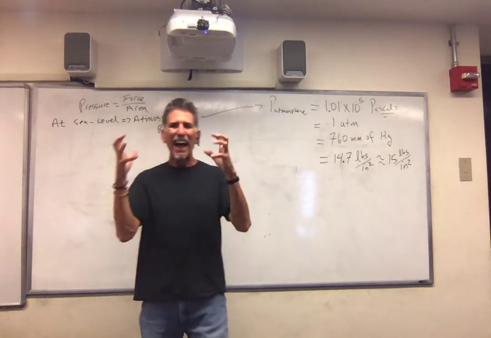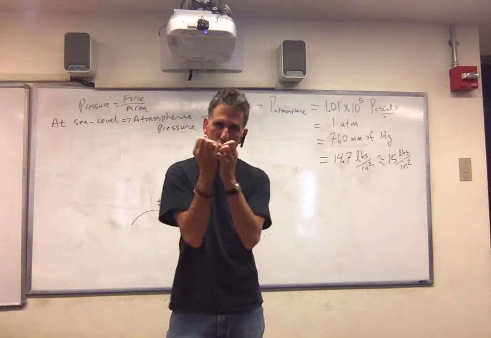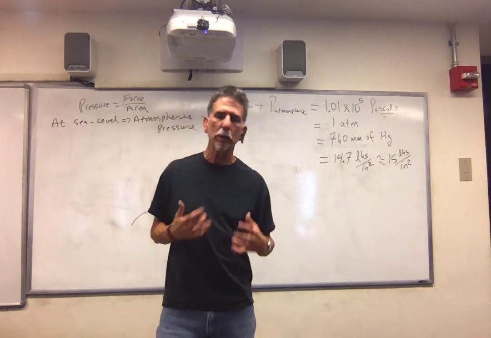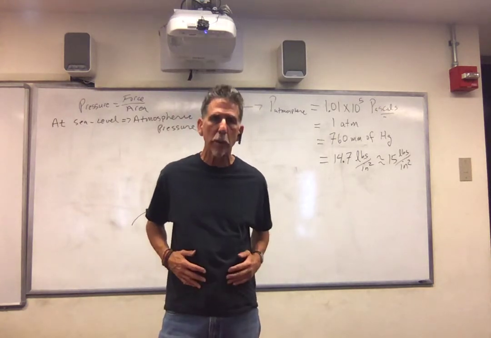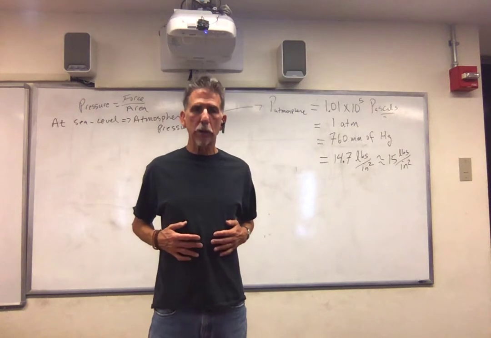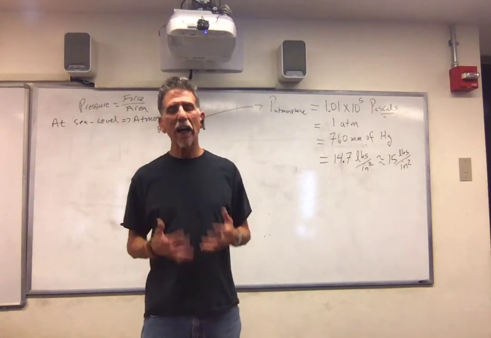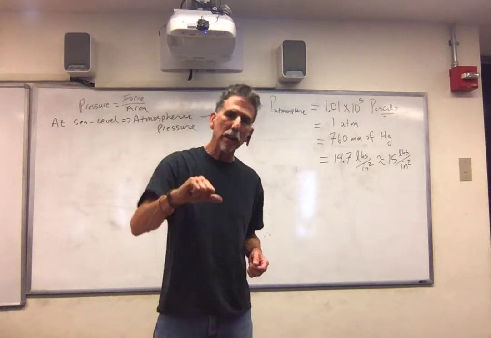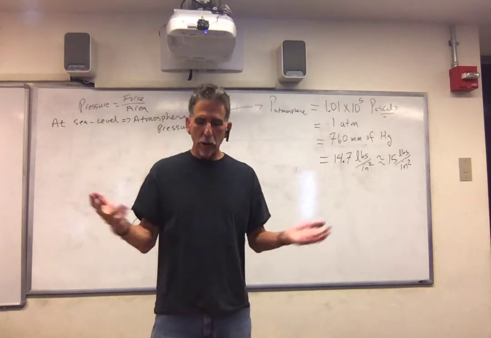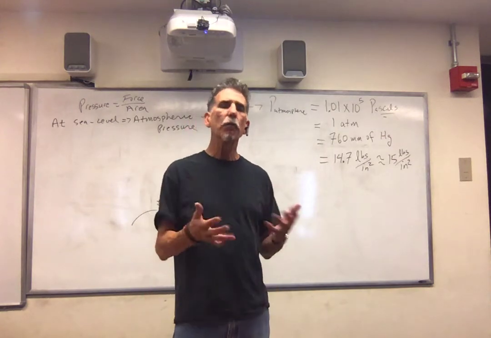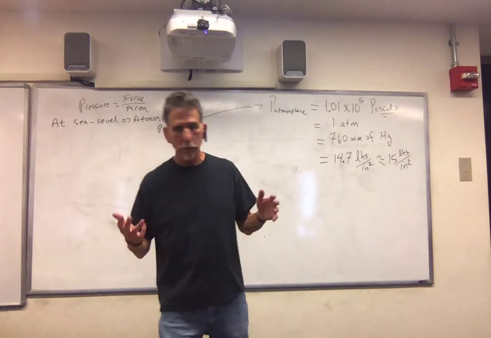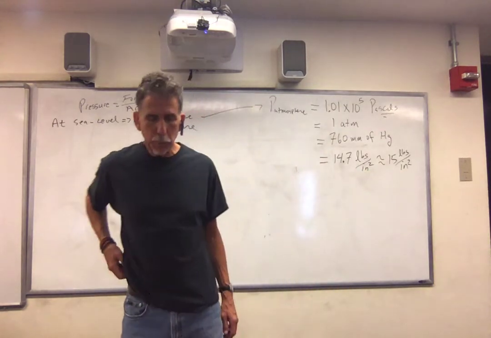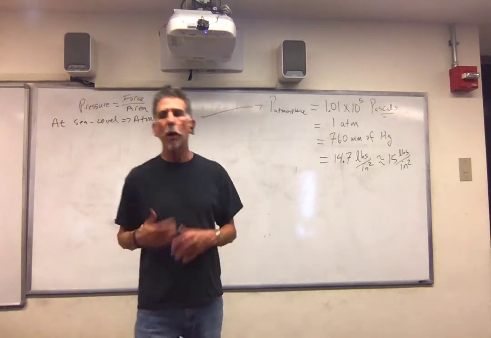The question is, how come we're not crushed like a tin can, just crushed? So my question is, if there's 15 pounds per square inch of atmospheric pressure at sea level pushing on your body, what is your body's pressure? Well, since we're not being crushed, common sense tells us that the pressure being pushed in must equal the pressure pushing out. So your body pressure is approximately 14.7 pounds per square inch, or 15 pounds per square inch approximately. So that's your body pressure.